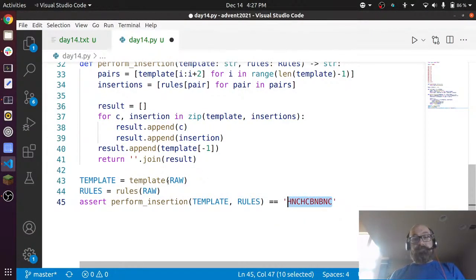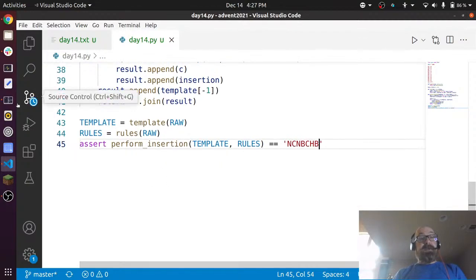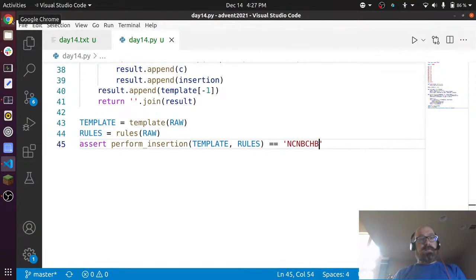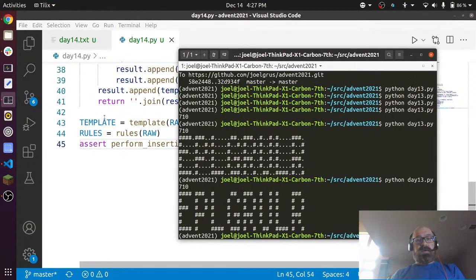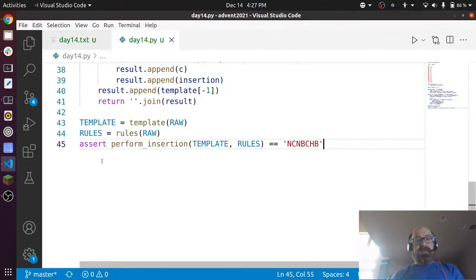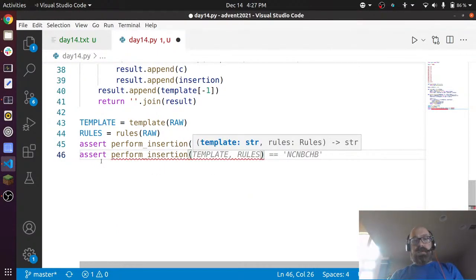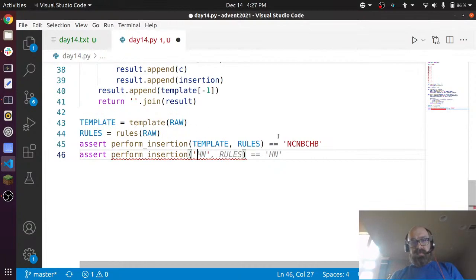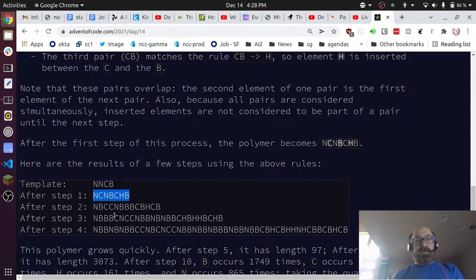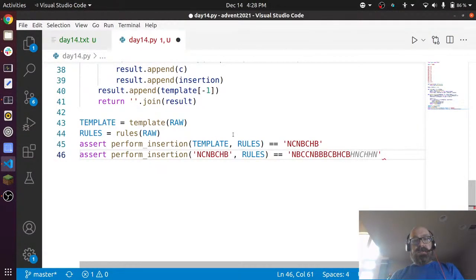Okay, yeah, so that's not right, as I didn't expect it to be. Let us try that. Oh, I didn't push yesterday to GitHub, so that's good. And let's just do one more. Assert that perform insertion, and let's just get this one. And if that's right, I'll call that a good unit test, and I won't worry about it.